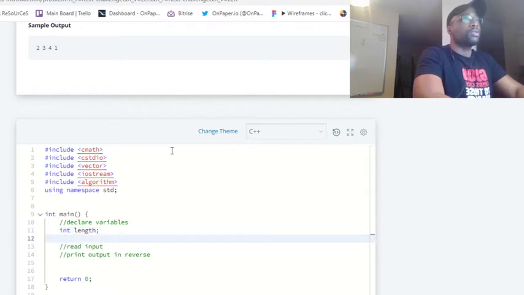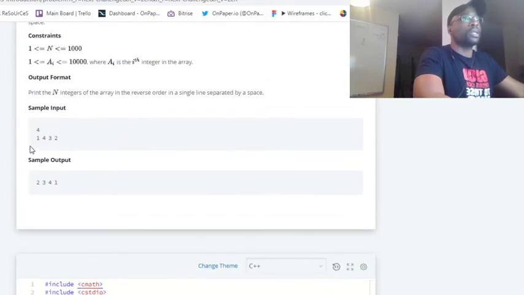The second thing we need to do is read in all of these values. I'm going to read in a string.